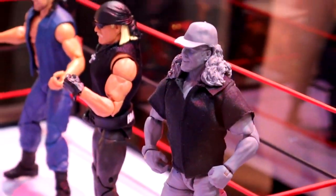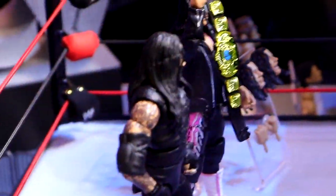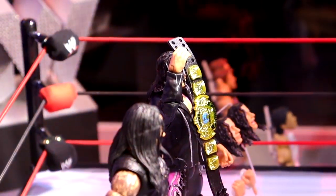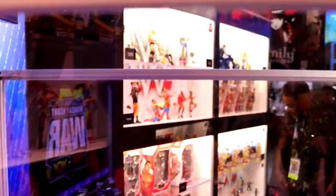It looks so good. I wish that we could see images of them flipped around, but I think they look good. I haven't checked any socials, but there's also the Monday Night Wars Undertaker Elite here, and I'll get a front shot of it here in just a moment. But we also have the Ultimate Edition Monday Night War Bret Hart over there with new accessories and head sculpts and things of that nature.